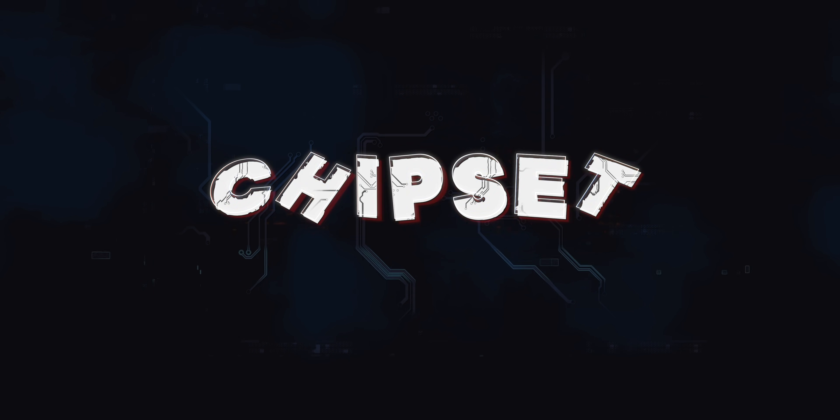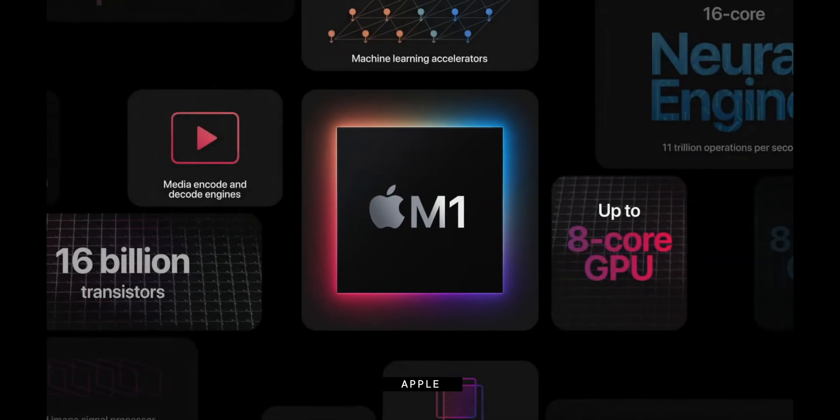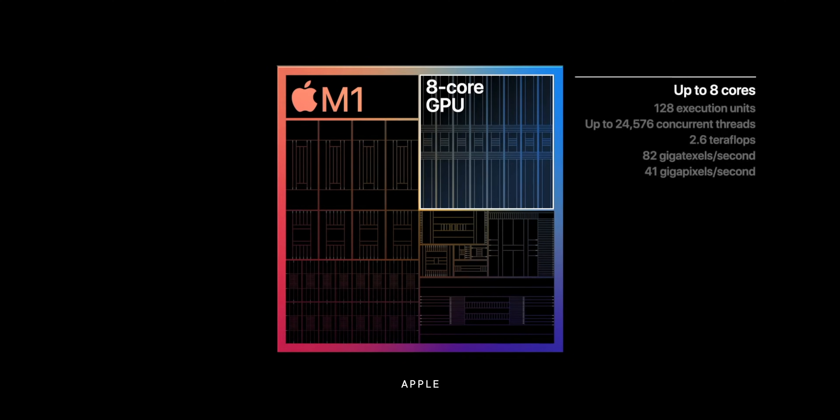Apple has ended Intel, and in its place in these new MacBooks is the new M1 system on a chip. Think of it like the A14 that Apple introduced with the iPad Air 4 and iPhone 12, but it's more like an A14X style variant — the kind we may see in the next generation iPad Pro — and it also has specific IP for things like hypervisor and emulator acceleration. Both the MacBook Air and MacBook Pro have it: four ice storm efficiency cores, four firestorm performance cores, 16 Apple Neural Engine cores, and eight graphics cores — mostly. You can save a few bucks and get a MacBook Air with only seven GPU cores instead; they tested out with seven working instead of eight, so Apple uses them for lower cost MacBook Airs rather than throwing them away.